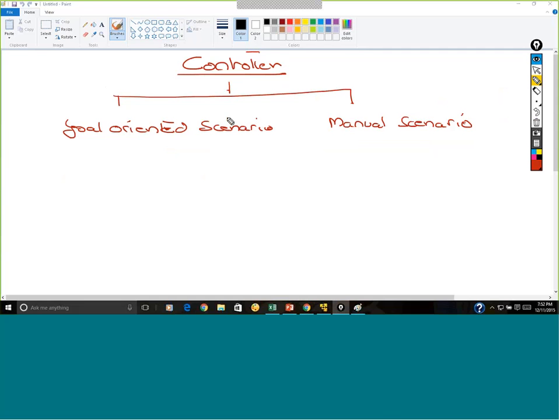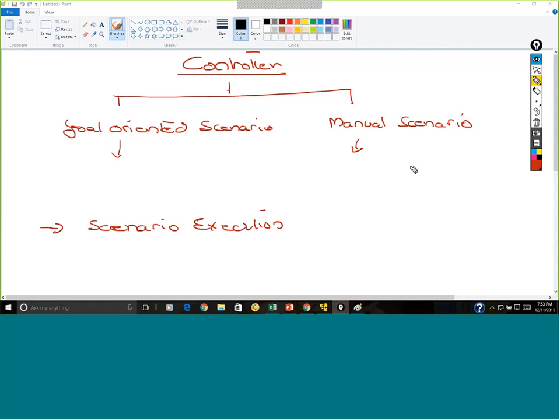These are the two types in which the controller is divided. When we are looking into the goal oriented scenario or manual scenario, both perform different activities, but both finally do the scenario execution.